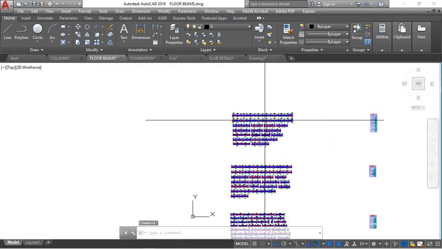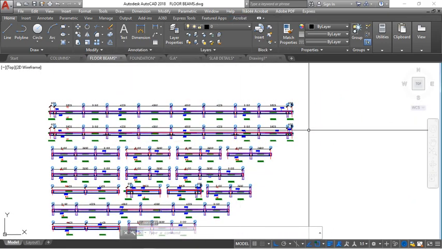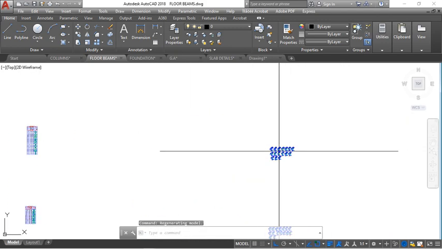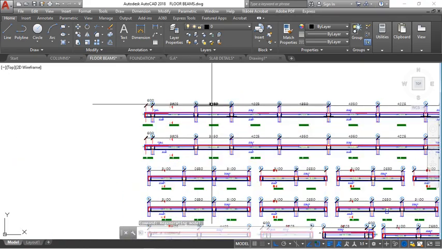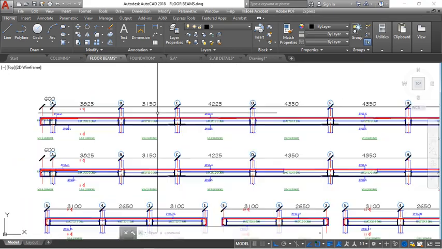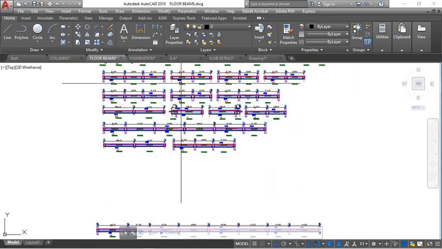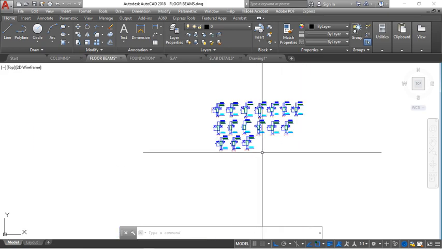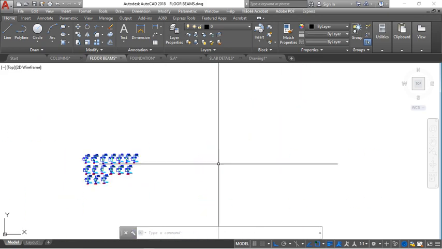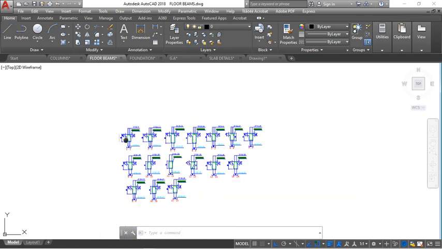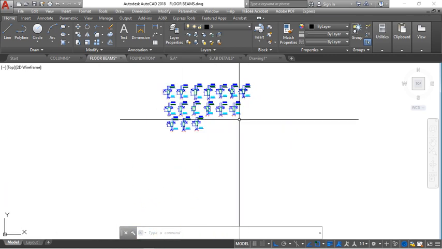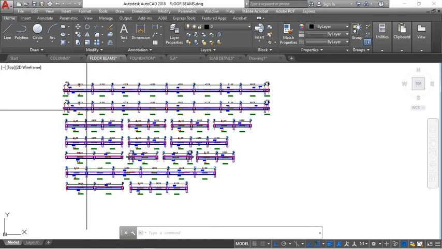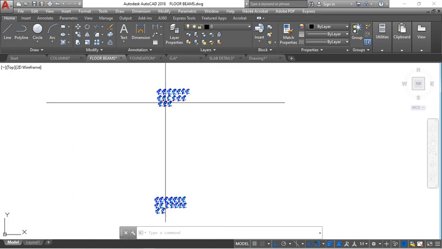Then for floor beam, I did explain the process. When I export the floor beam, I'll first of all delete all the sections from it, then make the modification just as you are seeing it here for the different levels. Then after that, I will export another one and delete all this and make modifications to the section. So once I'm done, I will now copy the section and come and drop it in the modification that I did, which is only for beam, and drop it here. So this is what you have.